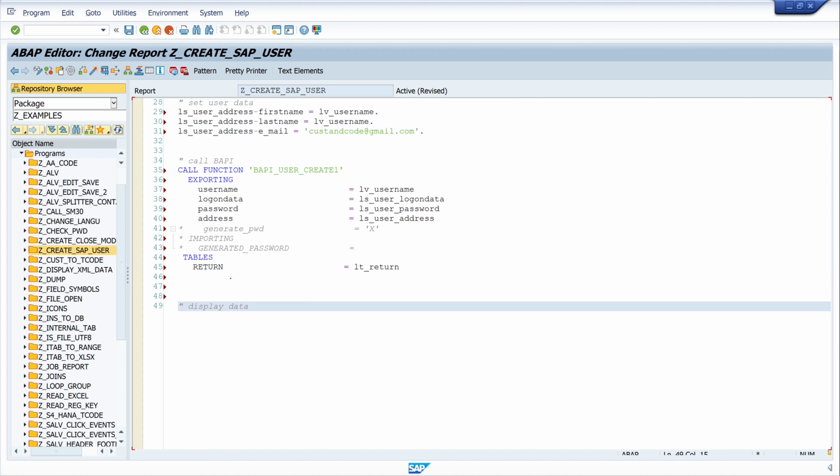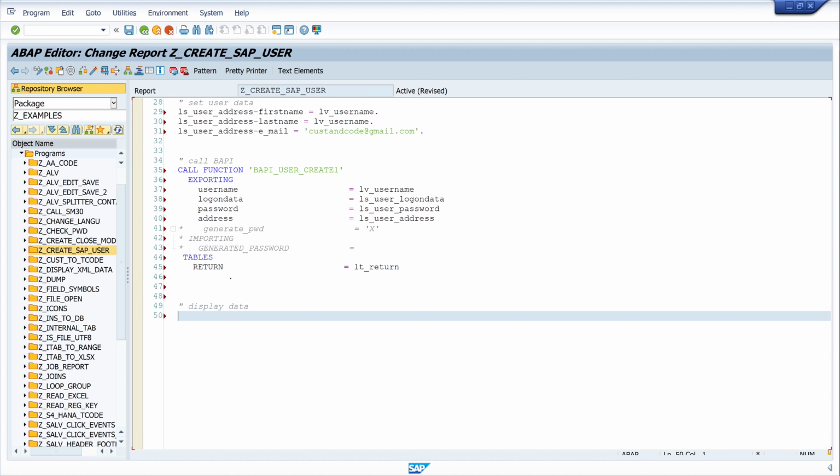Okay, and last we want to display some data. For example, the SAP username. And I write here LV username.